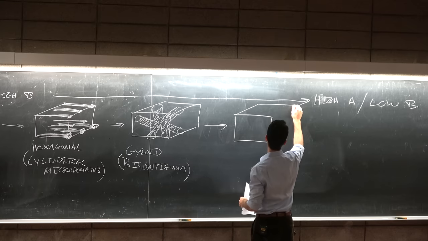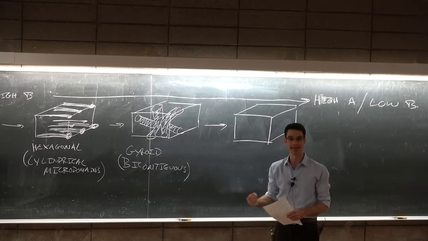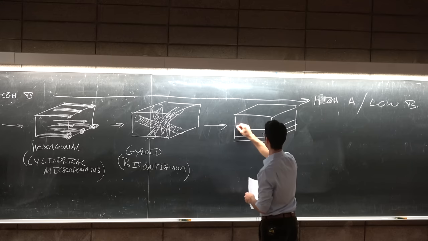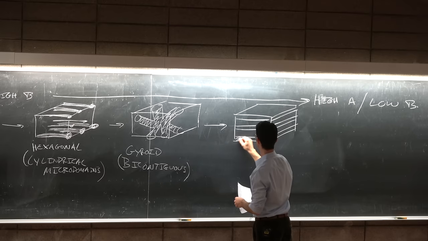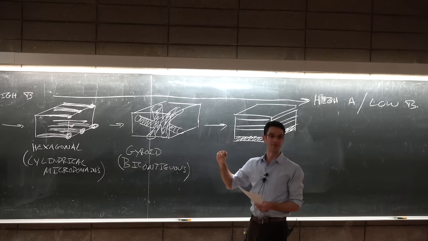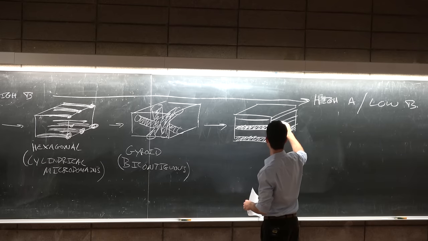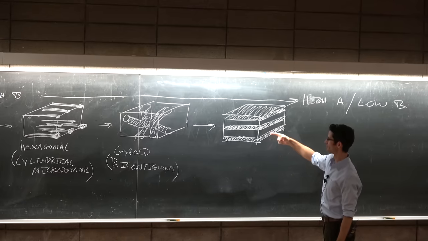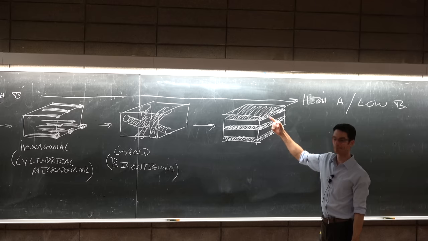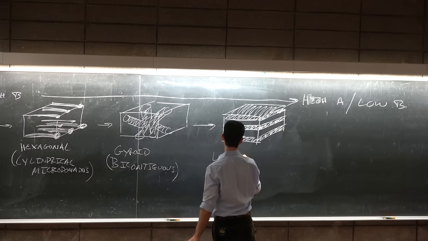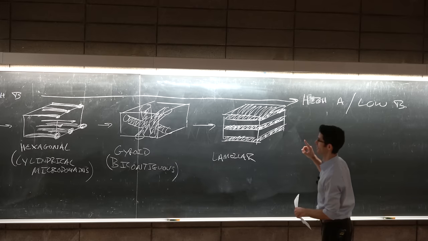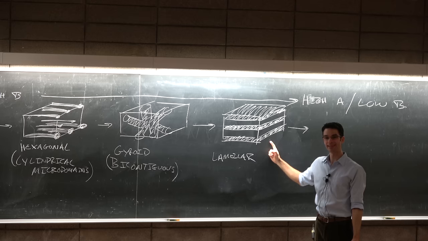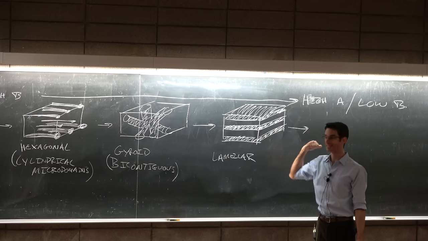The final structure is where you have approximately equal amounts of both A and B. And then you get a tres leches cake, basically. Or a supermarket cake. Or pancakes. Where you have A alternating with B, alternating with A, alternating with B. And this is called the lamellar morphology. However, once we're at about 50-50 A and B, then it inverts the entire thing. So then you get the inverted.